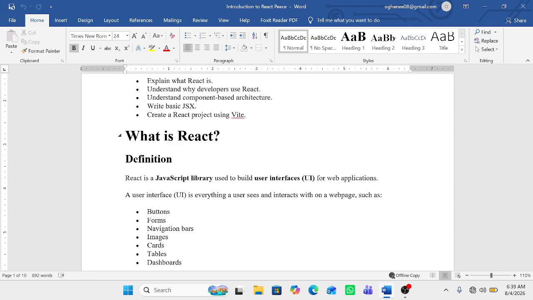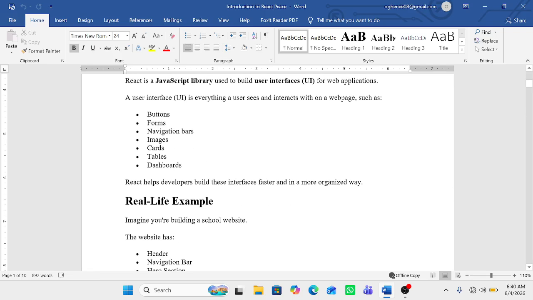That is everything you are seeing on your website, everything that you can see and you can interact with, that's UI. Do you understand? For example, we have buttons, forms, navigation bars, images, cards, tables, dashboards, etc. They are your UI.